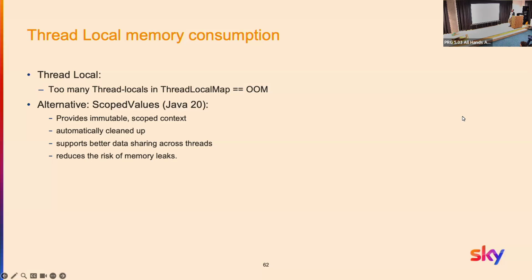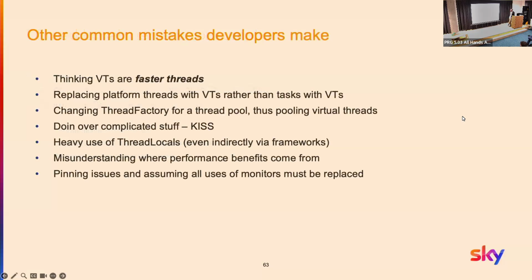But the best part is probably the automatic cleanup, because with thread locals, you need to clean them up manually. These values will be cleaned up automatically, and it's much better. And they are implemented in a different manner, because have you ever checked how the thread local is implemented? There's just a thread local map which holds an ID of a thread, and then the thread local, which may eventually grow to a really large amount of threads with millions of virtual threads. So that's probably the two biggest issues with virtual threads.